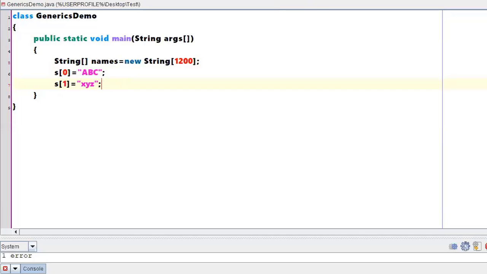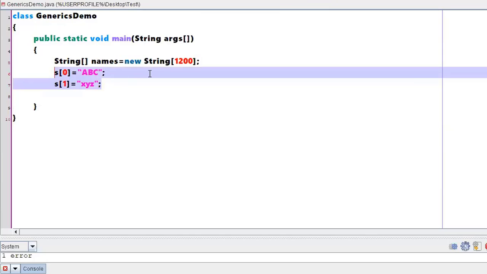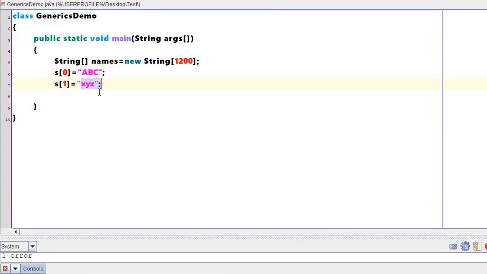Now say for example, this is data which I have retrieved, right? I got some 1000, 2000 names. From those names, I'm saying the first name is ABC and the second is something called XYZ.